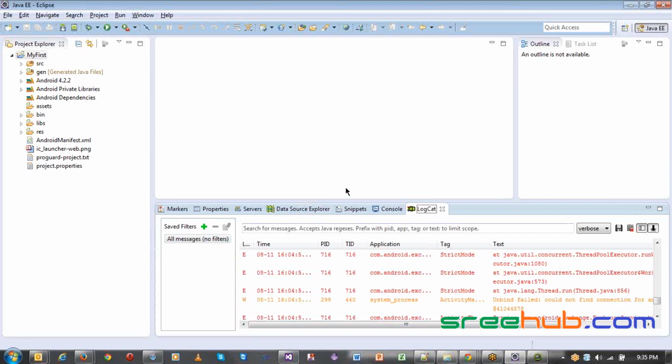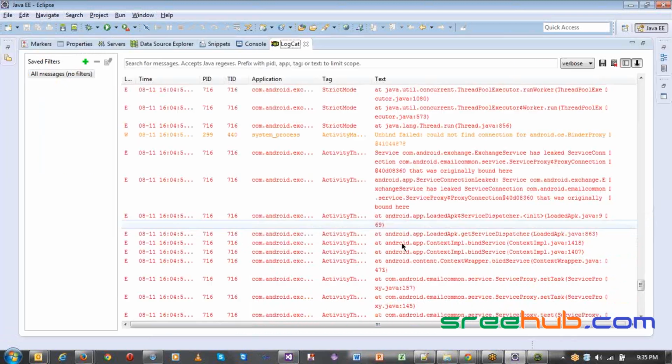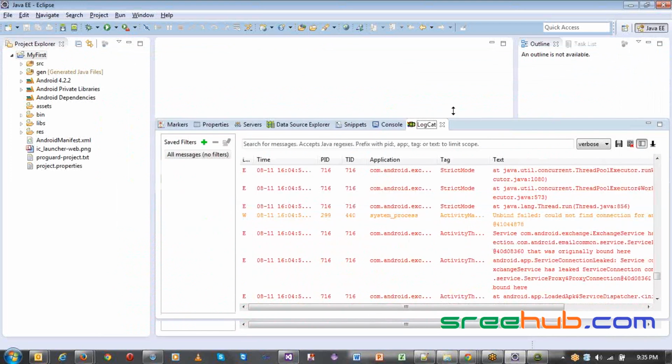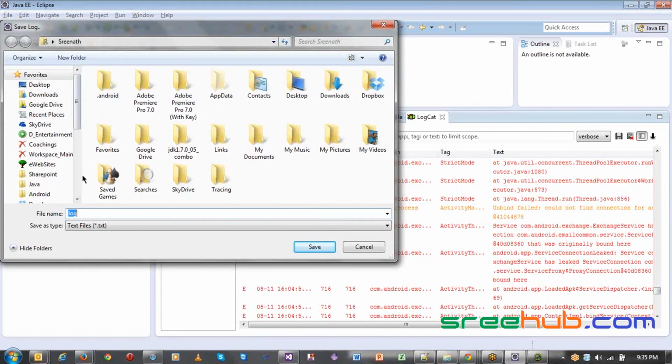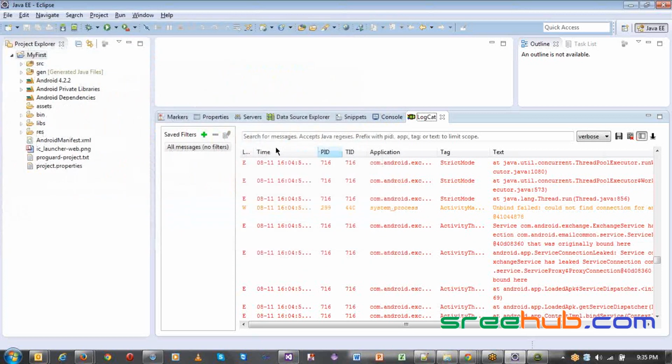Yeah, sure. So you said about the Logcat. Yeah, sure, Geeta. If you want to see the previous logs, will they be stored somewhere? You can save. You have an option called Export. So whatever logs you have, you have to click on this Export. You can save wherever you want. You can actually export things.